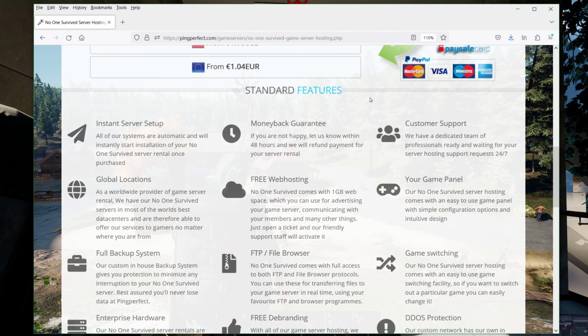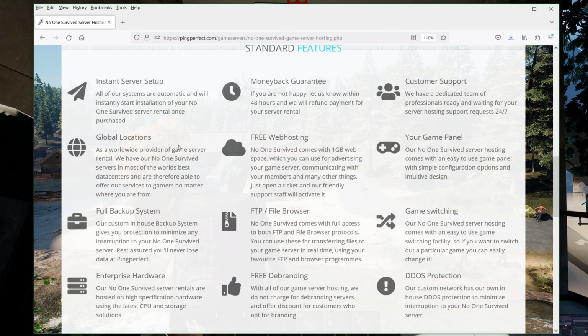There are a bunch of standard features that PingPerfect provides. Instant server setup, it takes a few minutes at most. Global locations, we'll look at that a little bit in a while, but there are a lot of locations across the globe that you can select for your server. Choose one that fits you and your gaming group. Normally, I do mine in the West Side US, even though I'm in Asia, because most of my players are in North America and Europe.